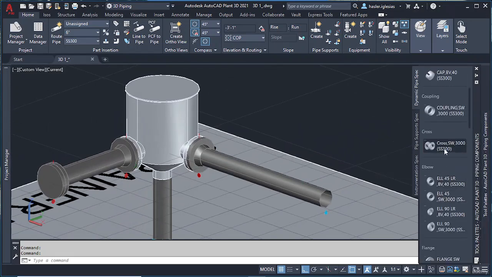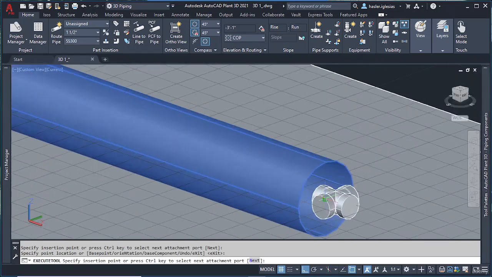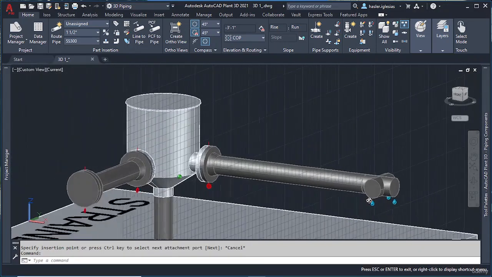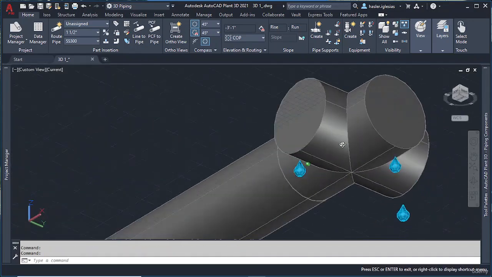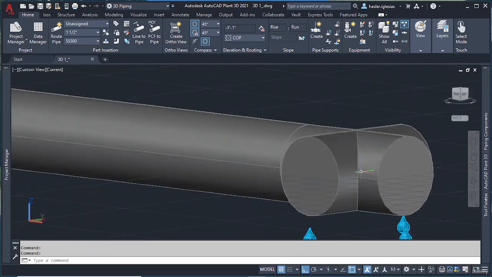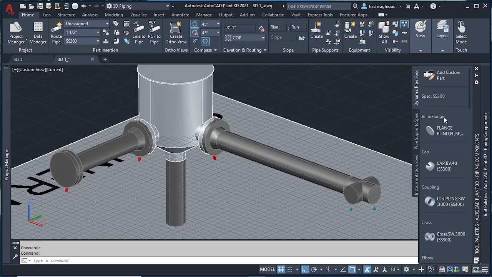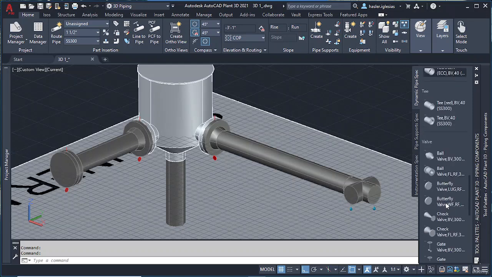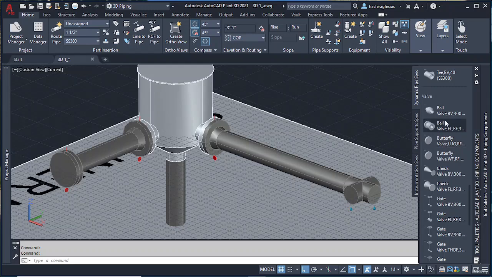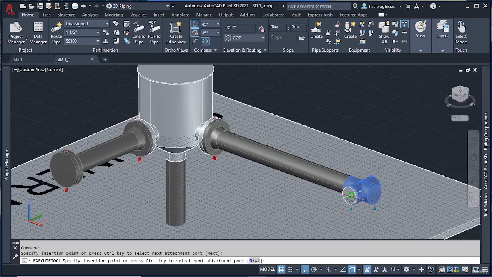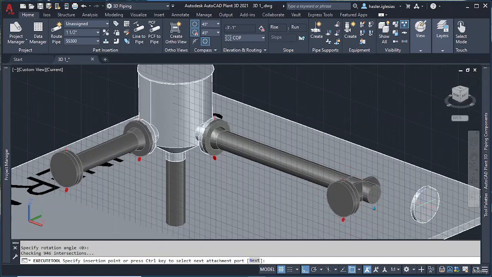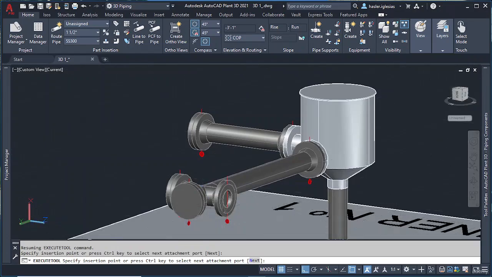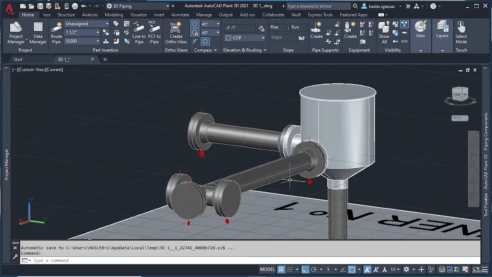I can add something else. I can add, for example, this cross. I'm going to put it right here. Okay, and let's say in this angle. Okay, it's not connected. No, yes, it is. The drops are for the other 3 connections. Now let's add blind flanges to the other 3 connections because let's see, there's anything else that could be worthy. These are valves, so let's put flanges here. Okay. There they are. And there they are. Okay.